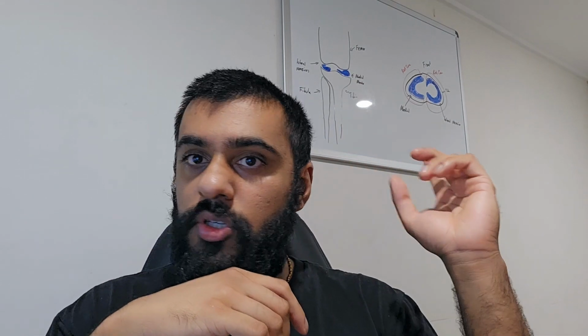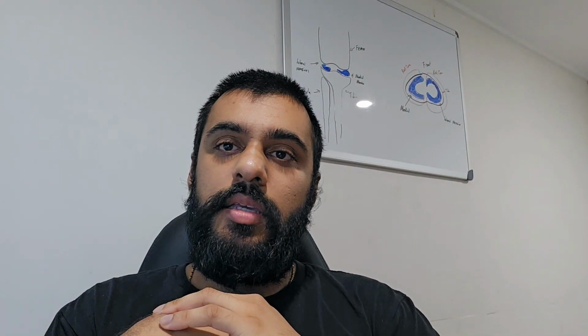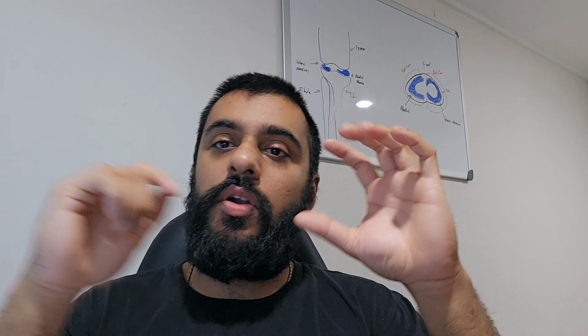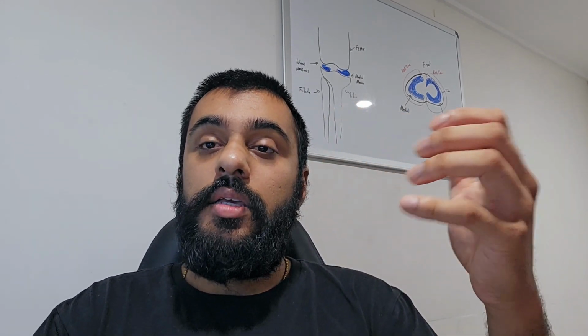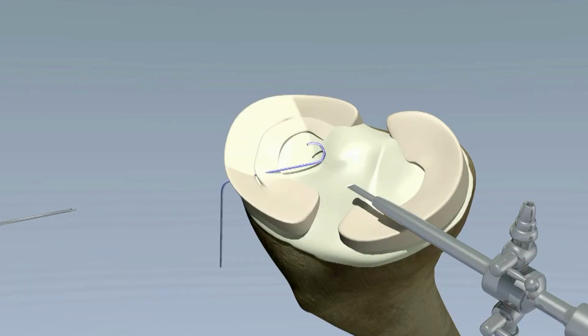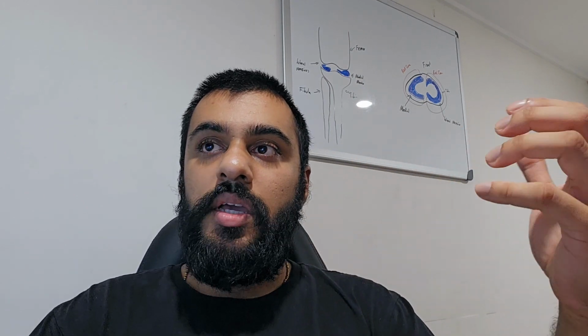As I mentioned above, you can even still see it on the whiteboard up there, if it's in that red zone and you've got a longitudinal tear, along this line, it can actually be sutured back together. They'll knit it back together and it can heal. That is a very, very good thing. It means you haven't lost any meniscus. The knee joint is still intact, it can still fully function, and it reduces the likelihood of osteoarthritis in the future. So it's got a lot of benefits by not removing any cartilage.